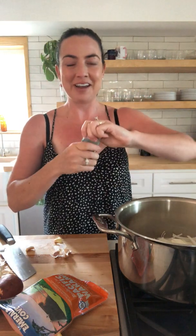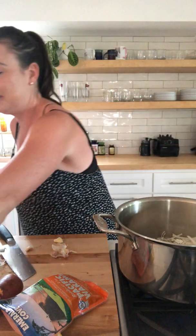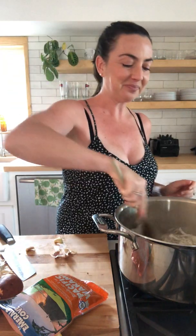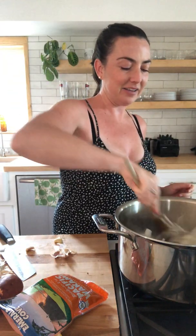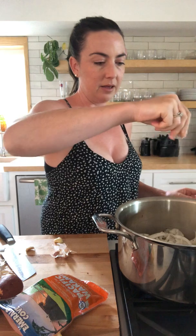And I'm crying right now because these onions are really strong. So while I'm talking about thyme, I'm just gonna put, you know, a good teaspoon or so in there, right? We're going really big doses on thyme. All right, oh, it smells so good already. We're gonna salt it a bit.